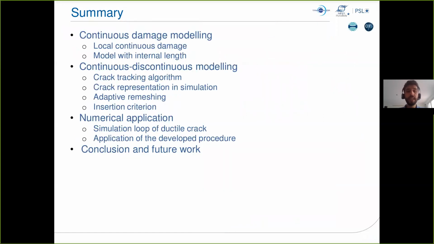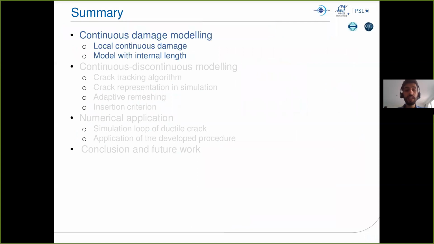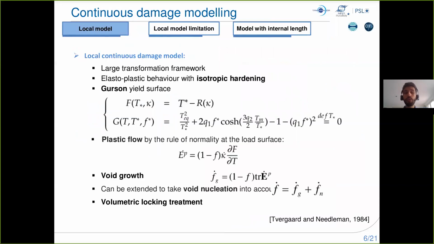I will start by presenting the continuous damage modeling that we will be using during our computation. Our choice has been none other than the well-known Gurson behavior model, in which, as we see here in the yield surface, we introduce a continuous variable f, the void factor, to describe the degradation state of the material.